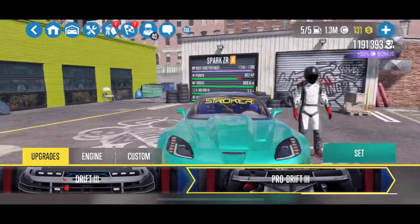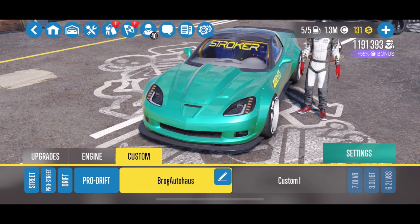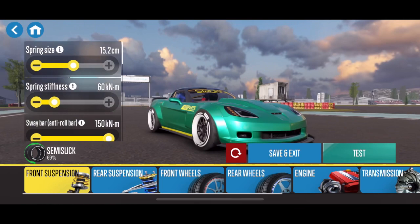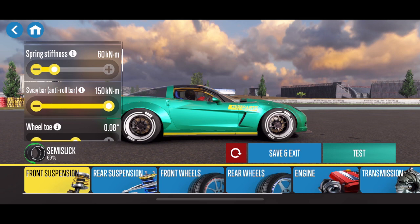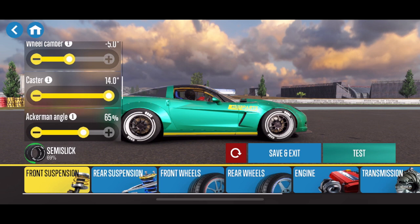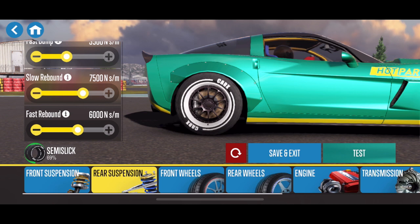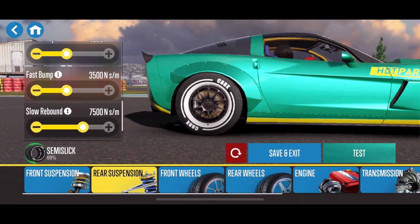I haven't unlocked any engine swaps for it yet. I do have it upgraded to Pro Drift 3, obviously. My tune will be on the Tuning Workshop as Brogue Auto House. My front spring size is 15.2 centimeters — a little bit higher than I would typically run on most cars, but I needed the clearance for the wheel size. Pretty low stiffness. Full sway bar in the front — I do that on most vehicles. Negative 5 camber, full 14 degrees of caster, and only 65% Ackerman angle. Slow bump — all the bumps, rebounds, everything like that. If you want to skip the tuning session and look at some driving, you can skip forward about 3 or 4 minutes to find the driving stuff towards the end.